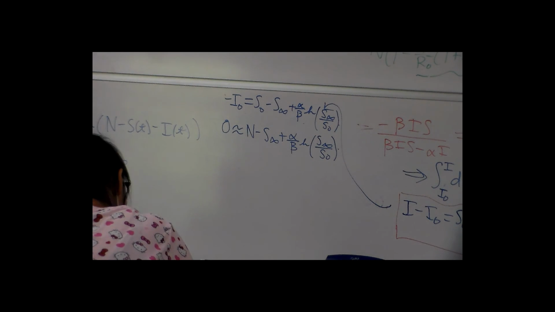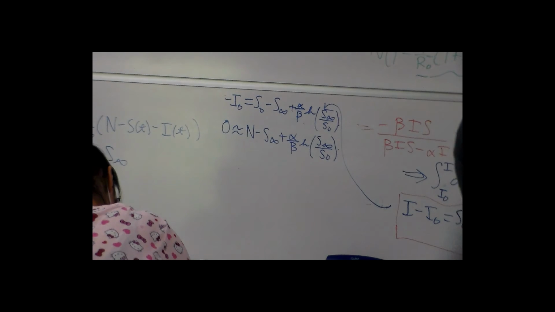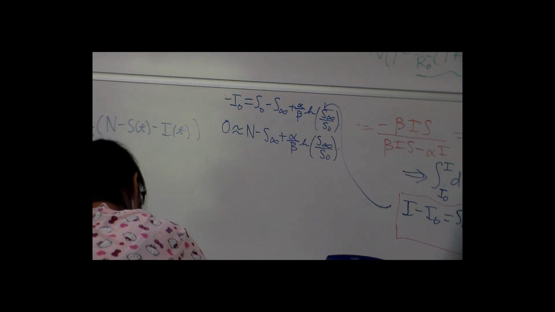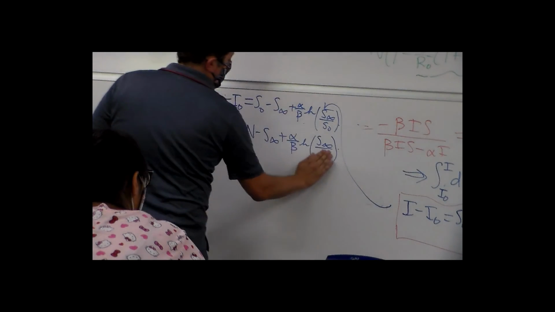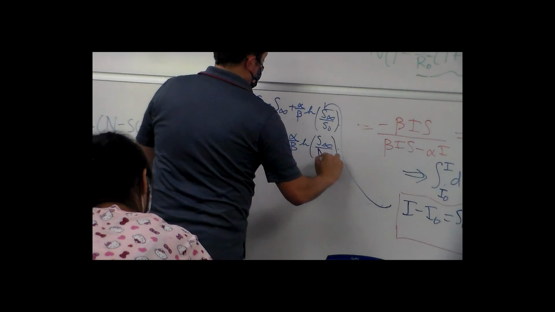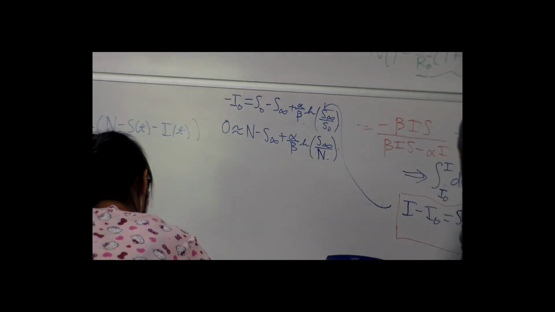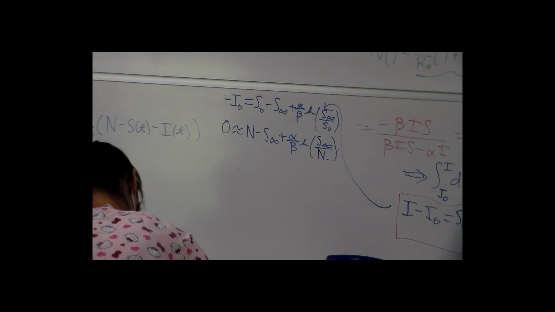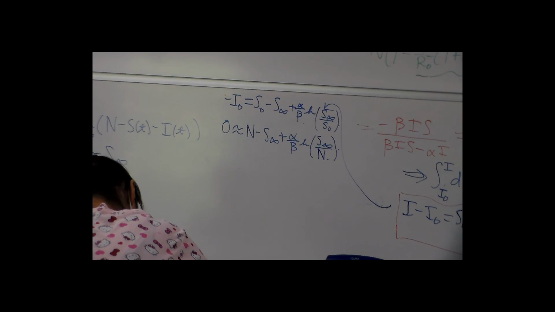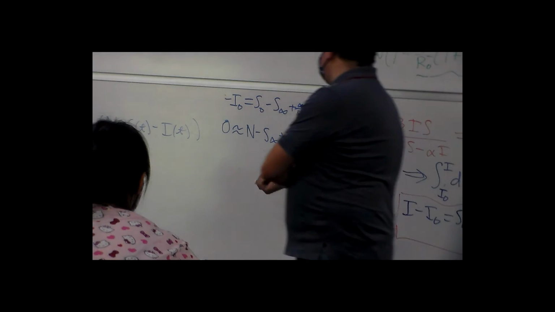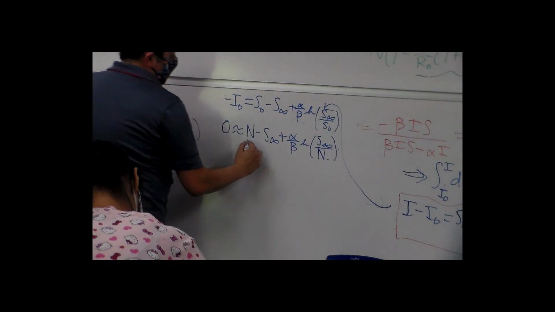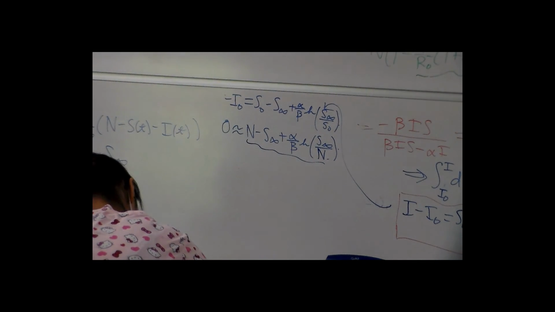Probably means I have a typo in my notes then, because I have an actual formula for S infinity. Should we have the N in the bottom of the log? Let's see, the N in the bottom of the log, yes, thank you. There should be an N here. Let's see, what did I do? I don't know, I just made a mistake. But so this is the relationship between the S infinity and the quantity.